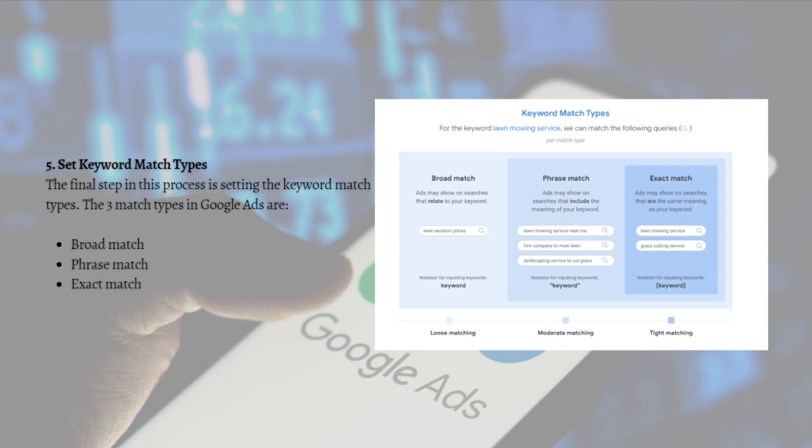For a phrase match keyword, your ads will not trigger for as wide a variety of searches. However, it is not as tight as exact match. It is helpful to note that even after you've saved your keyword list, you can change the match type at any time. Simply navigate to the keywords tab in the relevant campaign and ad group, and then just adjust the match type under the match type column. In other words, you should set your match types when you create your keyword list, but you can always change them down the road based on performance.